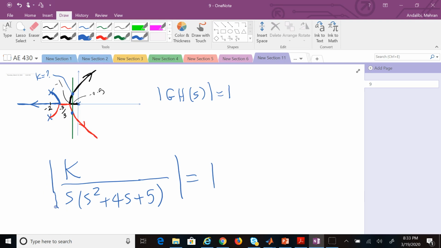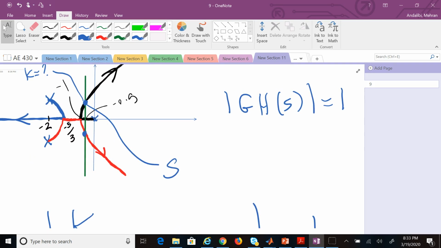Okay, now the location I'm interested in is this guy here. Let's just look at one of them, doesn't matter. So I look at this point, I call that point point S, the point of interest. The first thing is, what is the coordinate of that? Can I find it? And that's where I need to do some calculations. So it has a real part and it has what? Some imaginary parts. But what are they? The real part is clear because it lies on the line with constant sigma of what? Negative 0.5. So the real component is negative 0.5, not hard.